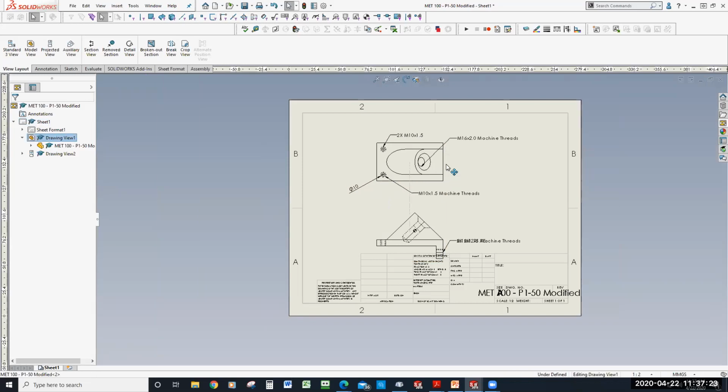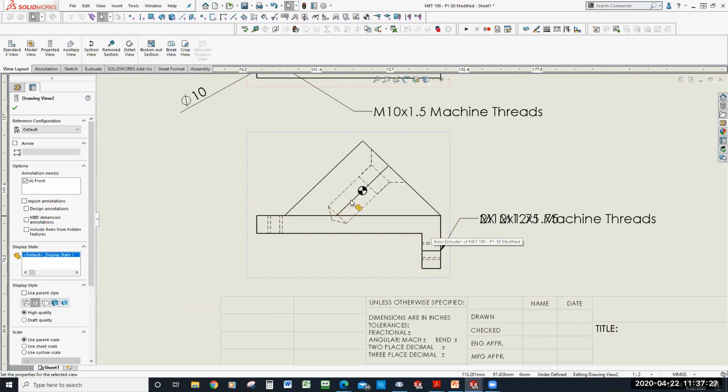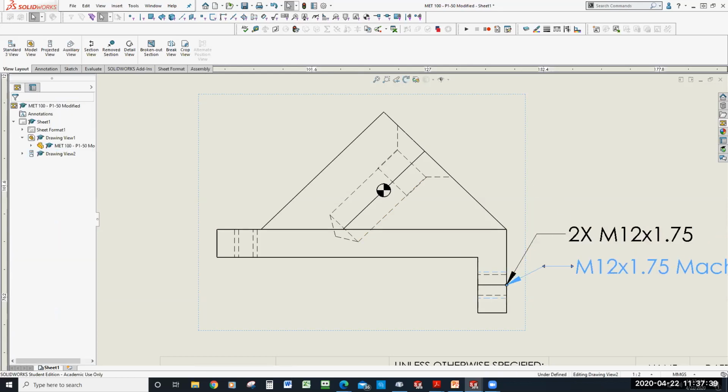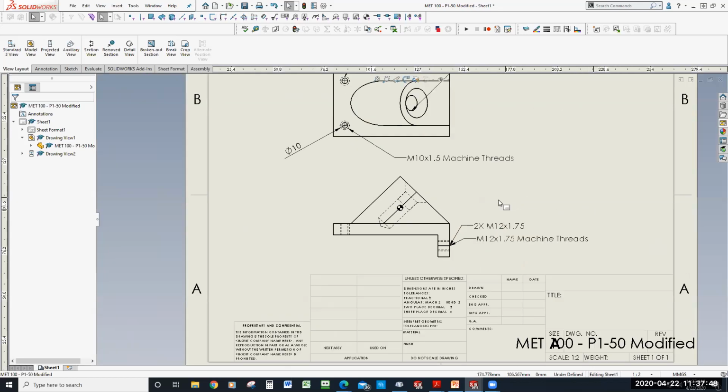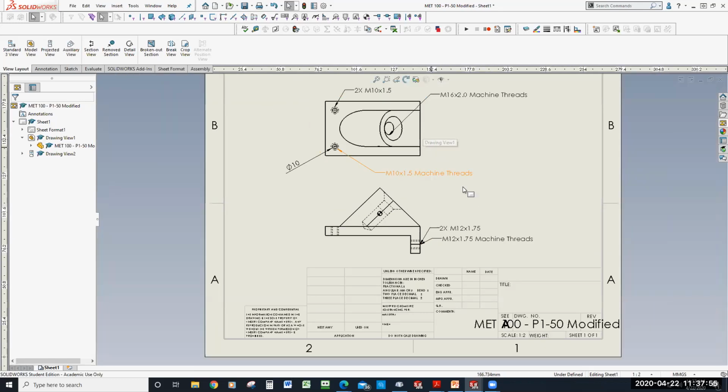Well, there isn't much depth there, but it is there. So you might have to do some measuring to find out how deep that threaded hole really is, how deep this hole is, right? Because you definitely want to call that out. And then I don't know where these call outs came from actually, but that looks pretty good to me. It's M12 by 1.75, and it says 2x on it, but it's not in the right view.